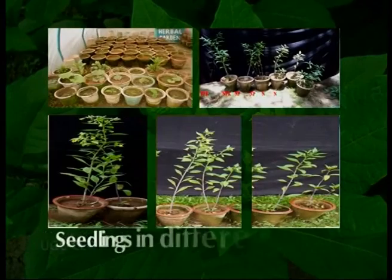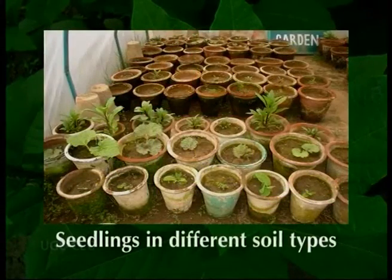That is why we have seen that pot cultivation under controlled conditions is more suitable than the open field conditions. However, in both cases one must try to see which nutrient is more suitable in comparison to the others. As you can see in the figure, we have used different sets of pots, and in each set we have tried to use different soil types, and in each soil we have tried to use different chemical as well as organic nutrients to assess which particular treatment and which particular type of soil is more suitable not only for the plant to survive, but also to produce whatever quality product we actually want to commercially produce.